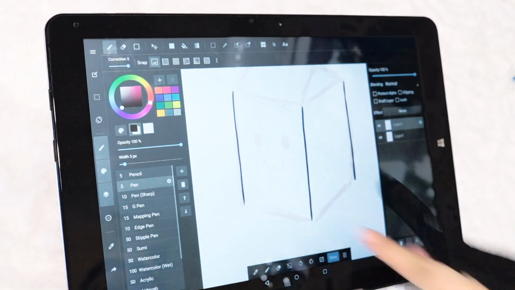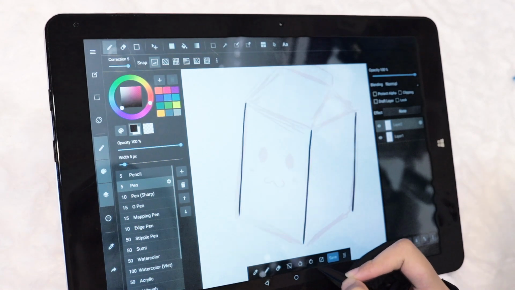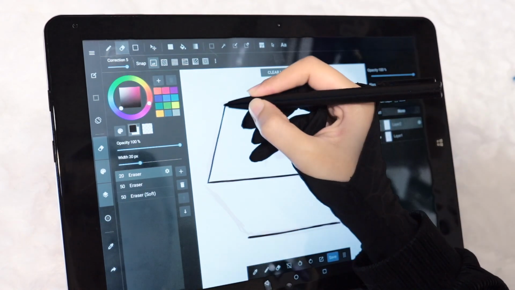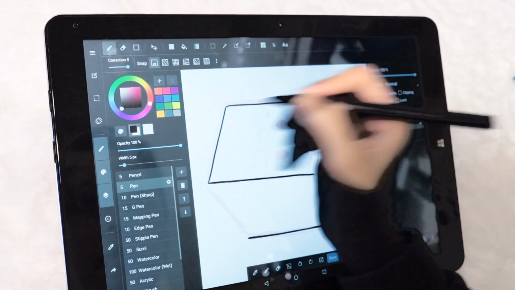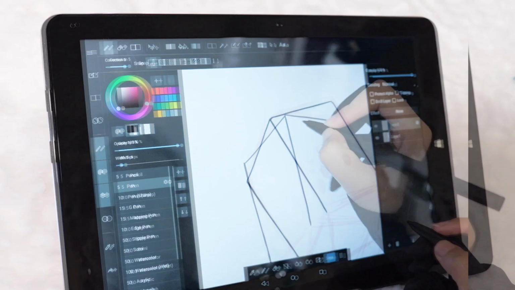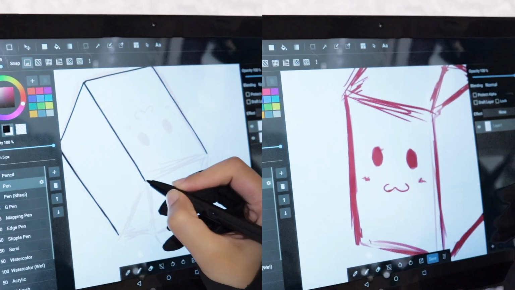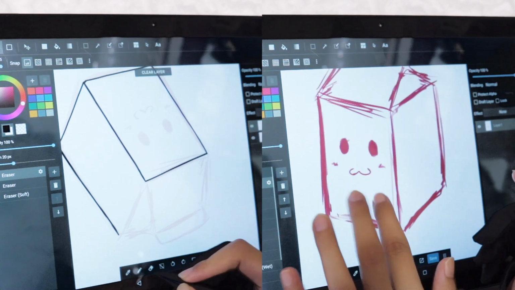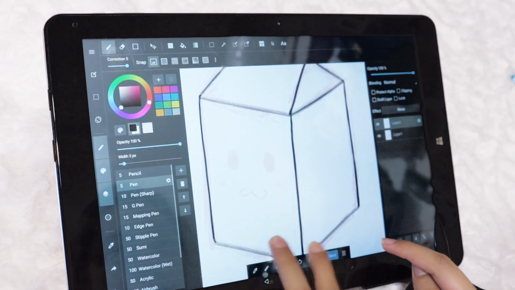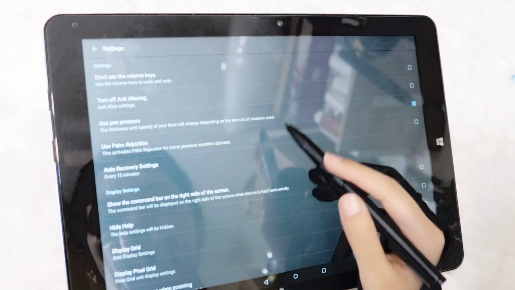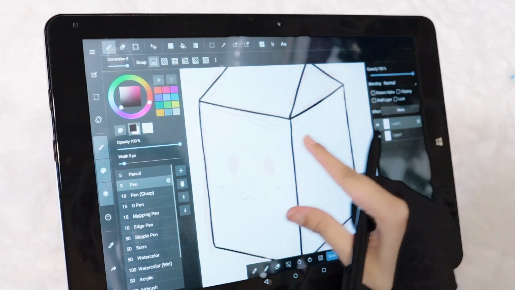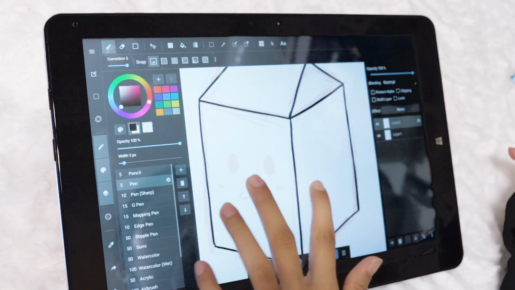One of the things I didn't like about Medibang is I couldn't use touch to rotate the canvas. Instead, there are two buttons at the bottom to rotate left and right. There's no noticeable lag when rotating or zooming on the Chuwi, but what I did notice was that when I was using two fingers to zoom, the app kept thinking I was using one finger to draw. After selecting the palm rejection option in the settings, the app still sometimes registered only one finger, but at least it stopped making brush strokes from my finger. I believe this is a problem with Medibang, not Chuwi, because I didn't experience any problems with touch gestures in Sketchbook.